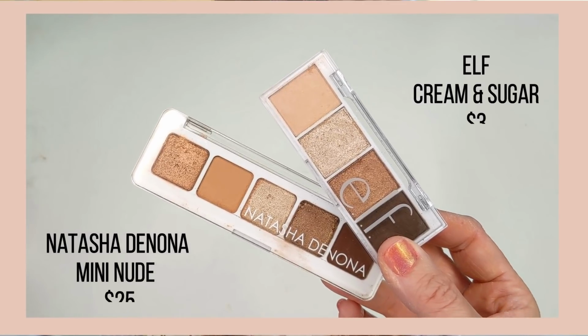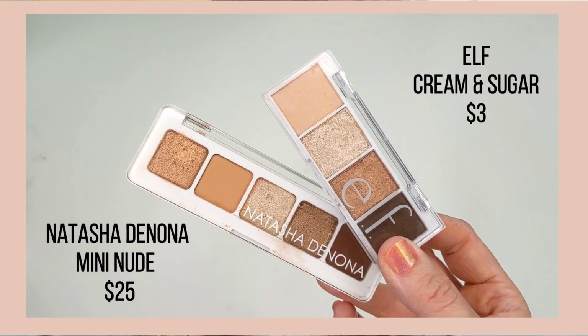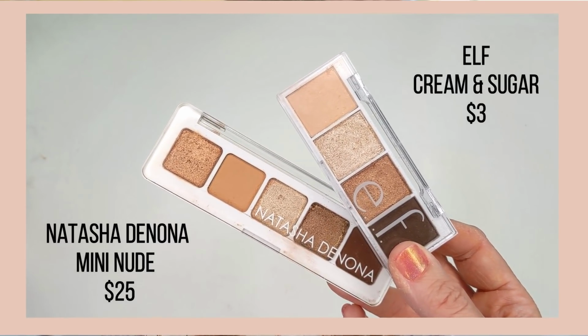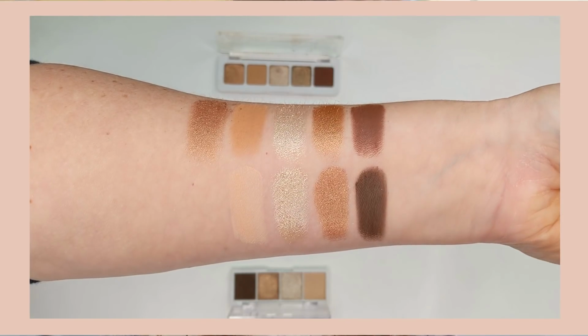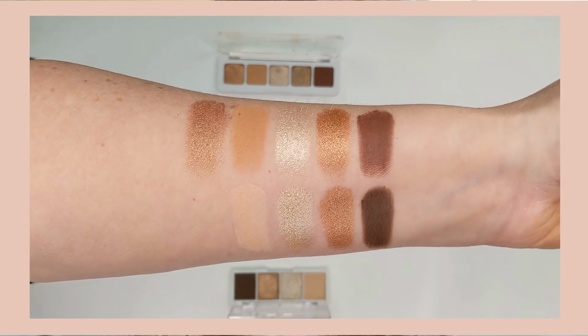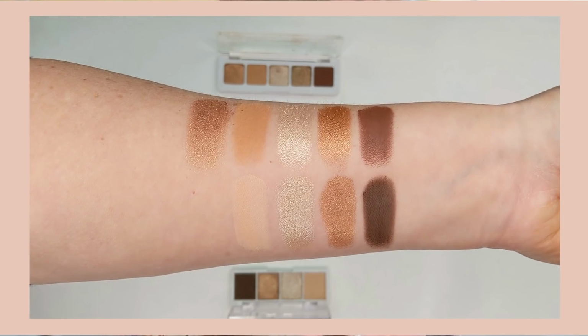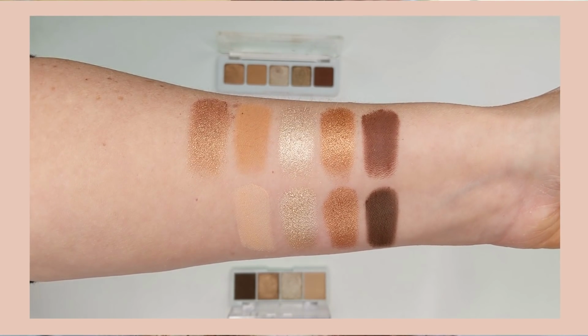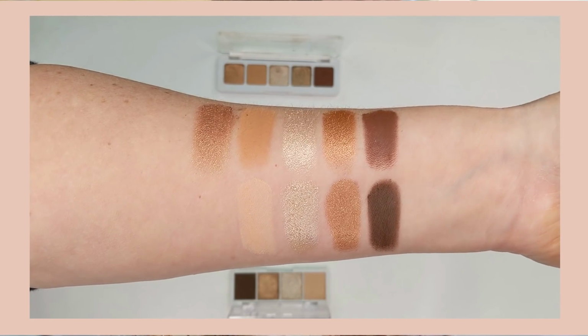So these are almost identical, except the e.l.f. is missing one shade. It has 4, while the Natasha Denona has 5, but you can get such similar looks out of both of these palettes, and the Natasha Denona will run you $25 while the e.l.f. is only $3, which is absolutely incredible, and the formulas are so good. As you can see in the swatches, I feel like the shimmer shades in the e.l.f. palette have just as much shine and that metallic look as the Natasha Denona do, and also I think the mattes look really comparable as well. They're both very nicely pigmented.